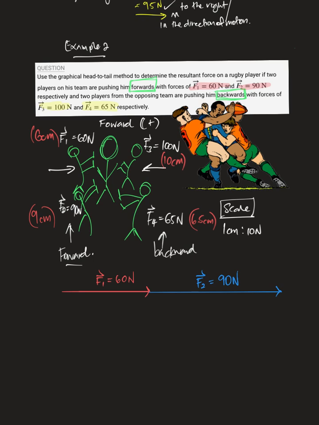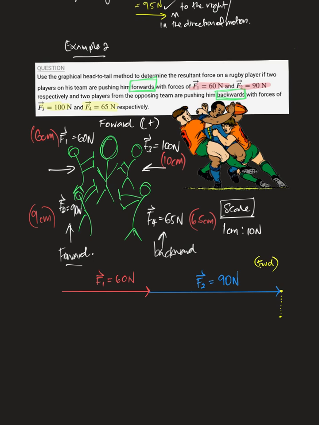Right, here's where the kicker happens. The boy, now that his team has been pushing him, is sitting over here. But at exactly the same moment, he's being pushed by the other team. What I'm seeing in the red and blue now, that's his team. So what we do is we draw a dotted area. And we're going to draw the forces that are going in the opposite direction, because these two forces I'm seeing here are going forward. Now I need the backward forces.